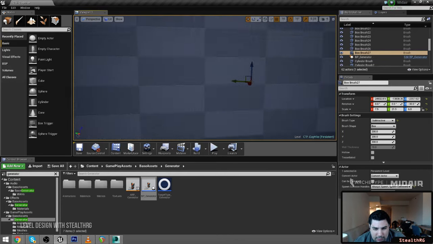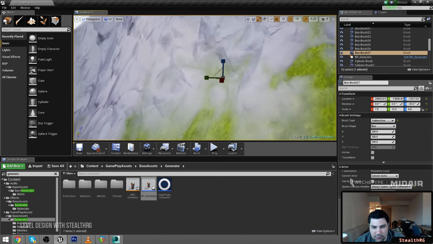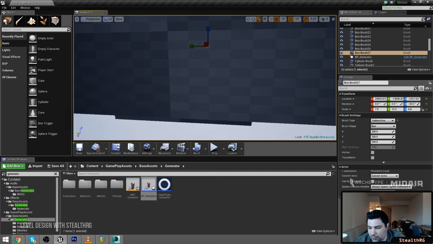So now, back to this. Move this over. Stealth, maybe go a level below rather than to the side. Let's do it. This is a community thing.